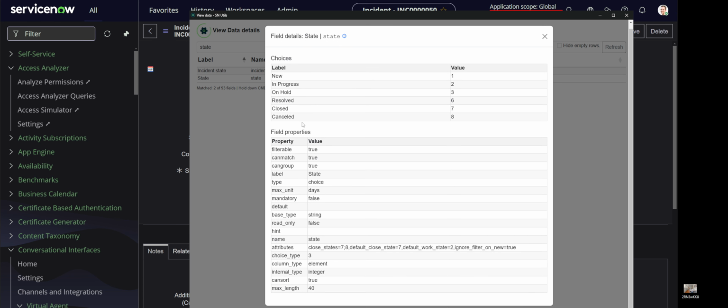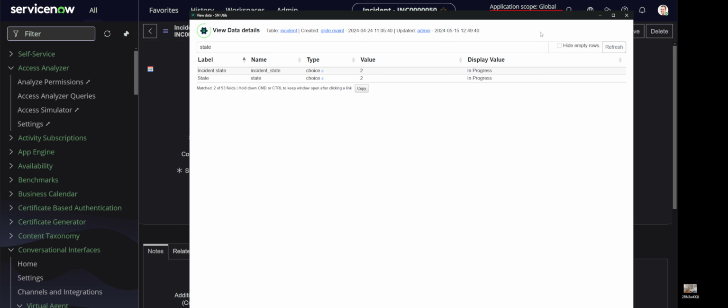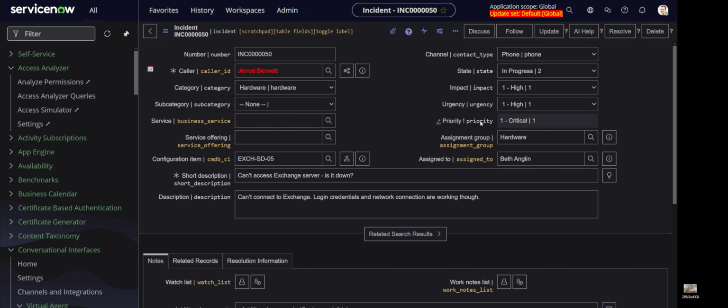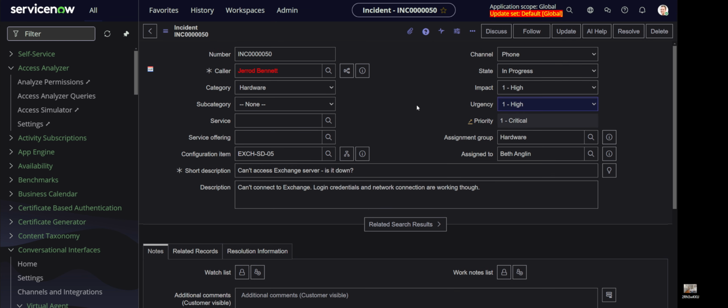So we have all the different labels here with the value, backend value, and more information about the field. So this is super cool to quickly show and get some more information here. And we can also use SN Utils to, for example, open the technical names right here, and we can see the different stuff, and then we have the backend name. Very nice. So toggling this on and off is very helpful, I think. Nice. Let's do something else.